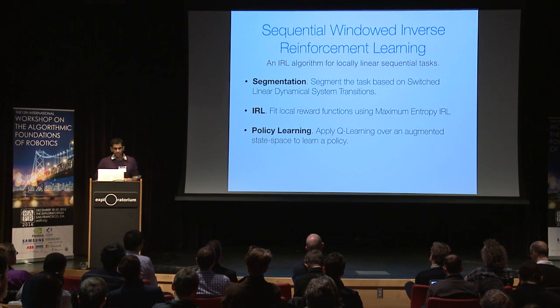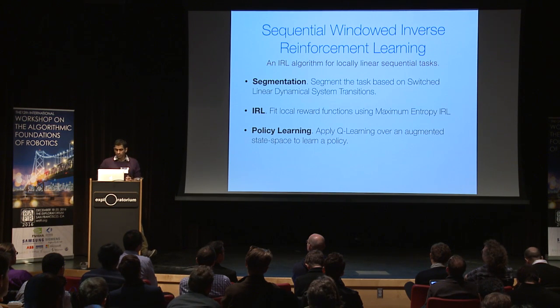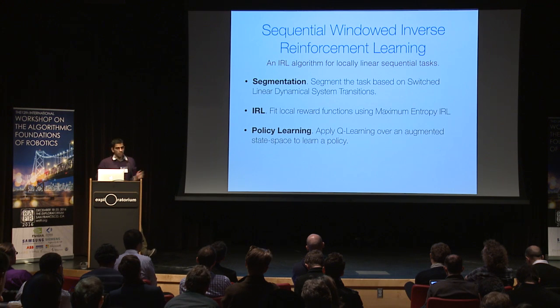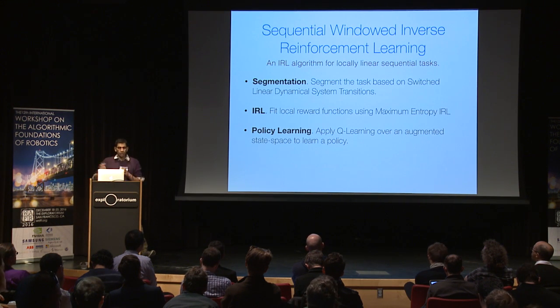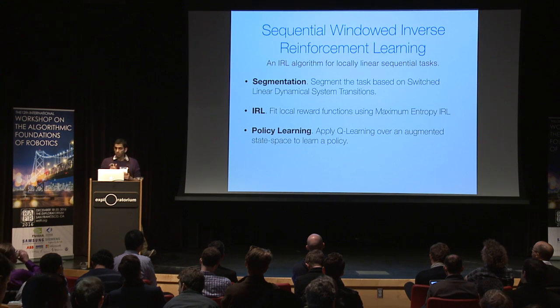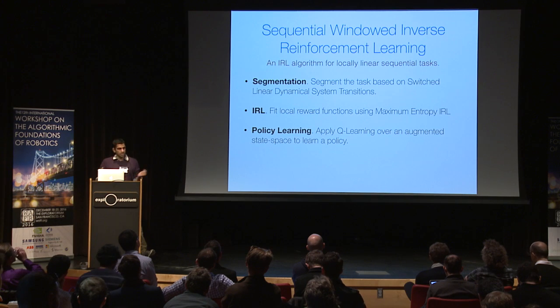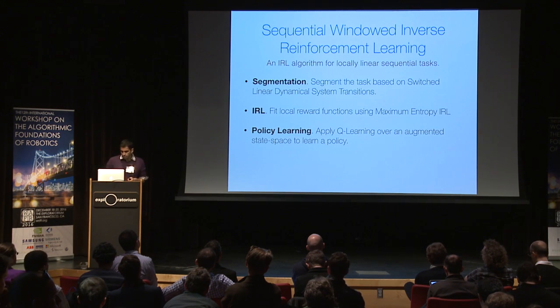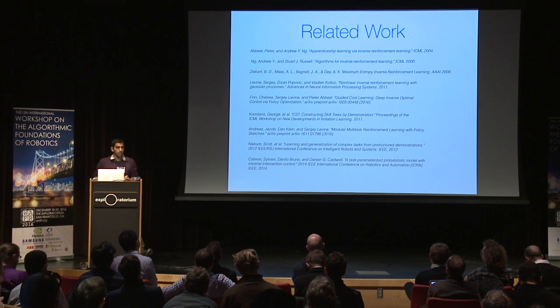Based on these assumptions, I'll give you a high-level overview of what we did. It's basically an IRL algorithm for reward and transition inference in these sequential tasks. We have a 3-step process which breaks down intuitively. We first do a segmentation, where we break the trajectories into the different parts that correspond to the different rewards. Then we solve IRL problems locally, and then we finally do a policy search problem, and that's actually our metric for evaluation: how efficient is that policy search, because we've reduced the time horizons and included new structure into the problem. This is inspired by a lot of related work by Peter and a whole bunch of other people in the community, and also draws from a lot of ideas from Bayesian inference.